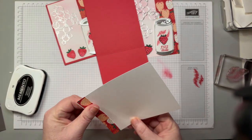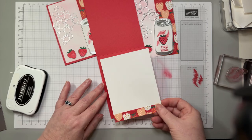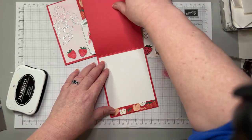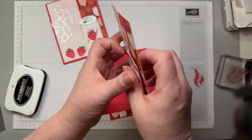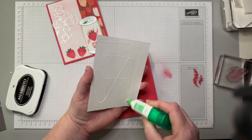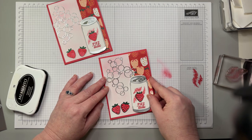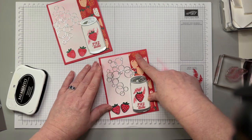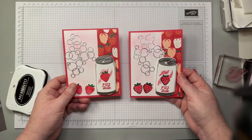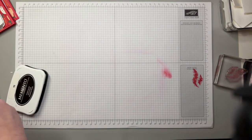Oh, I made this little guy kind of crooked. Let's get you fixed. There we go. Not even paying attention when I'm gluing down. Okay. And let's glue our front panel down. And our first card is done. And there we have it. There is our first card. So cute, right? Okay, let us move on to project number 2.